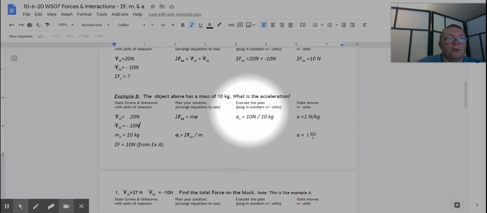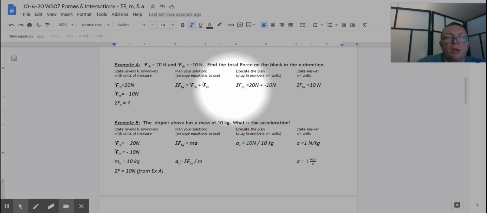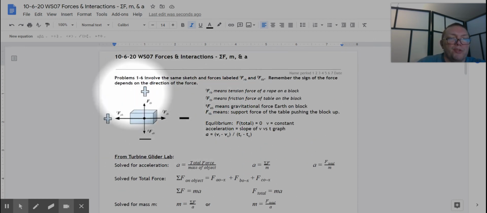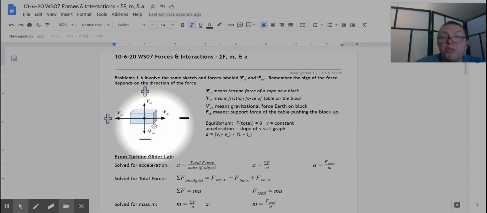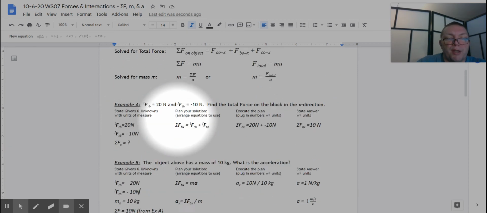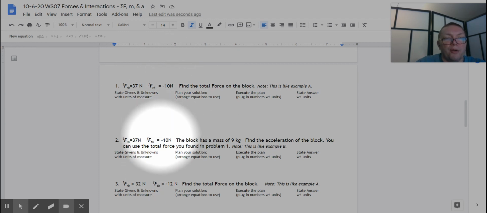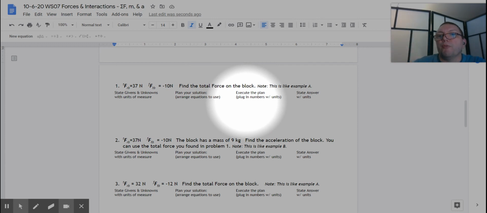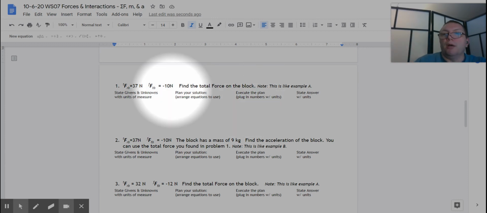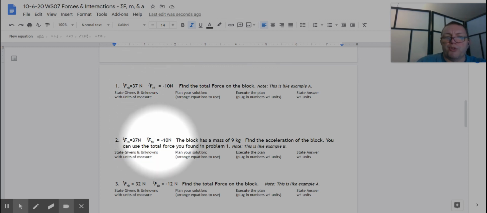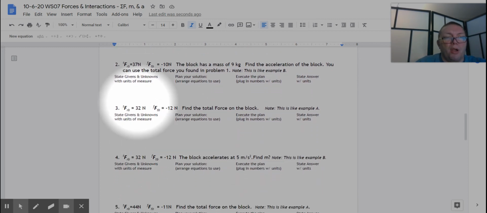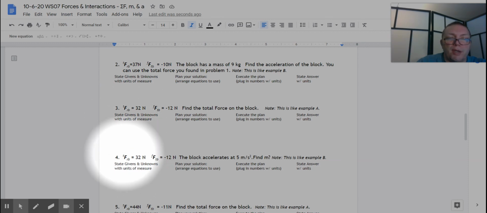So now we have example A and B demonstrated and shown. They're both dealing with this block, with this setup. Questions 1 through 6 work in very similar fashions. They all deal with this block, with this setup. So question 1 and 2 are linked together. You use them as though they're 2 different parts, like the first question part A, first question part B. And then 3 and 4 are like the second question part A, second question part B.